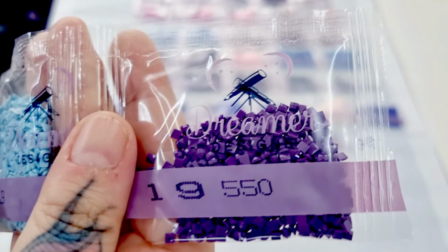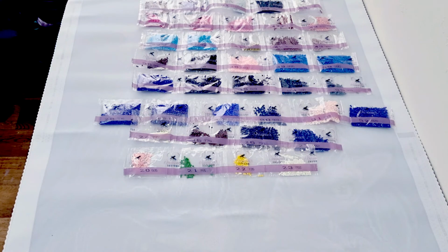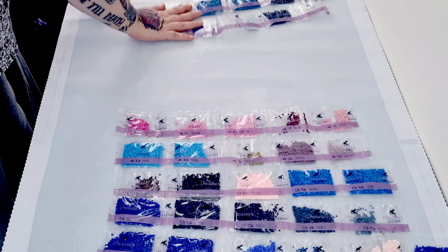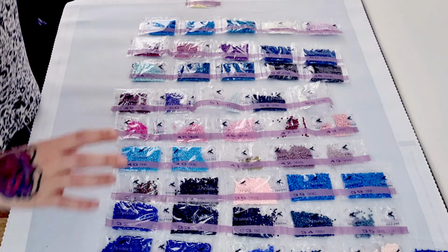And my favourite shade of purple, but we haven't got much of, 19550. But there's other purples in there, so it don't bother me, it's fine. I must say, this is my weakness, this artist. So eventually I want to try and collect all the paintings.